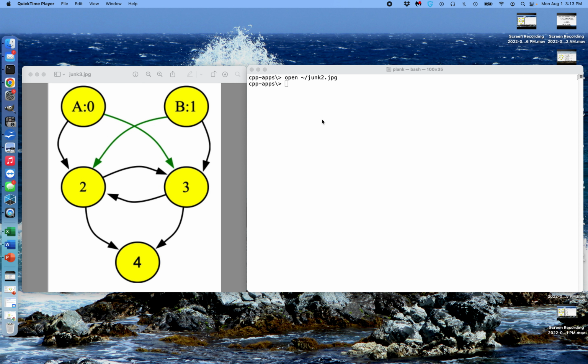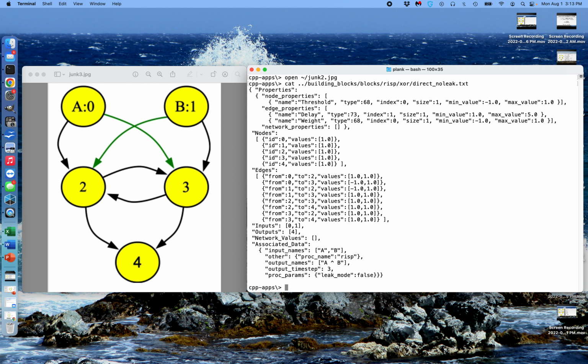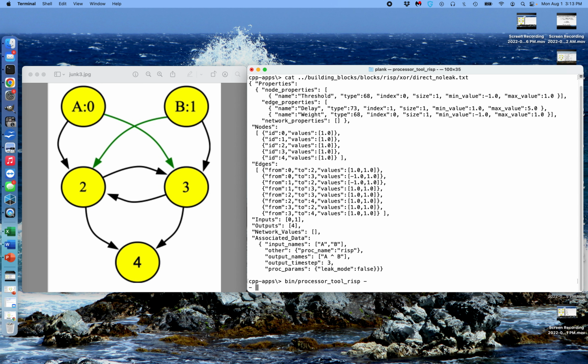So what we're going to do is use this network to show how you can examine the current value of a neuron's charge when you're running the processor tool. This network I have encoded in a file here. It's in my paste buffer, which is nice. Let's go ahead and run the processor tool, and now we'll do the ML command on that file.